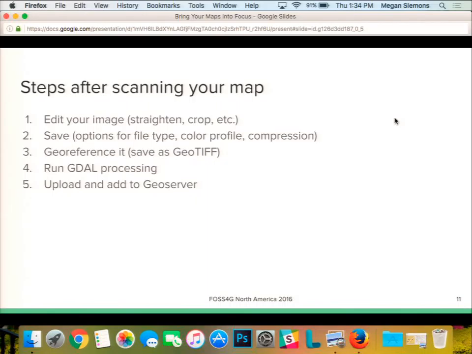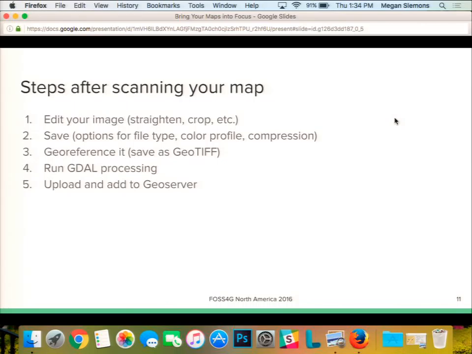There are lots of options, and I truly haven't delved that deeply into this yet, but there are lots of options even within the editing software for different color profiles and different compression types. And I think a lot of that is just playing around with it to see what looks the best. I've done a lot of reading on photography websites that have given a lot of insight into the format options.